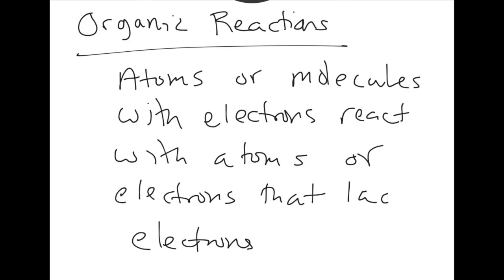Make that an actual K. Atoms or molecules, sorry. Right. So you have to find your thing that has too many electrons, and you need to find your thing that is lacking electrons, and they're going to come together. Right? So that's going to cover 95% of the reactions that you're going to do. It's going to be a thing that has electrons and a thing that doesn't have electrons. So, right?